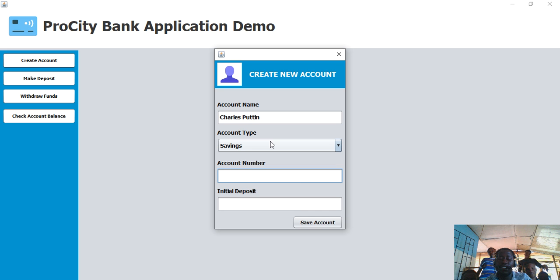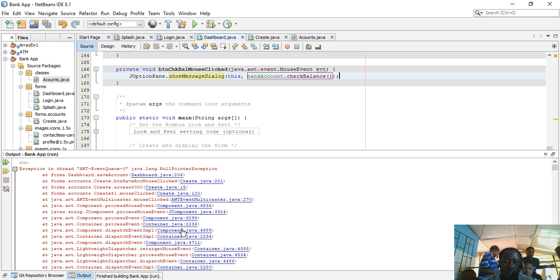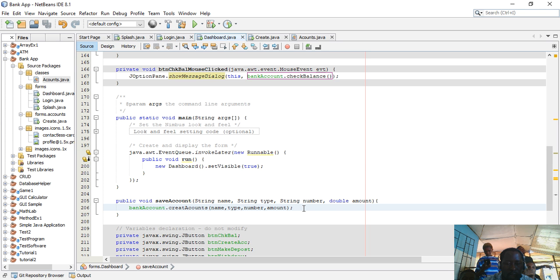Let's say we deposit an initial amount of, let's say, 2000. Okay, so let's say we save account. We're supposed to get something back. Okay, so let's check balance. I don't know why the check balance is not coming up. I was expecting a null pointer exception, save account, and dashboard. Save account.